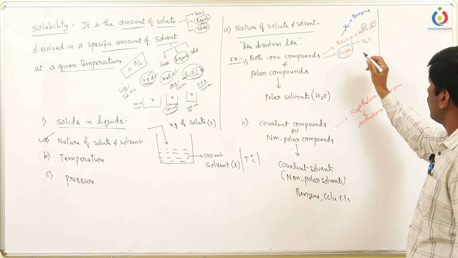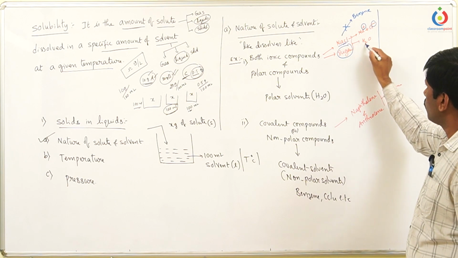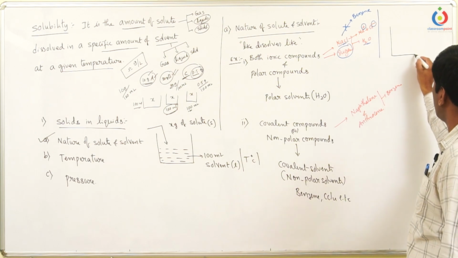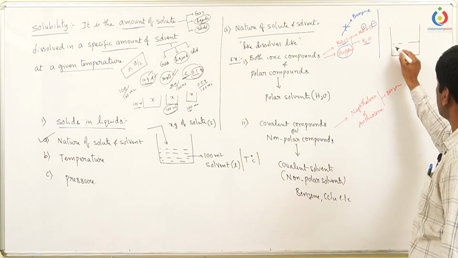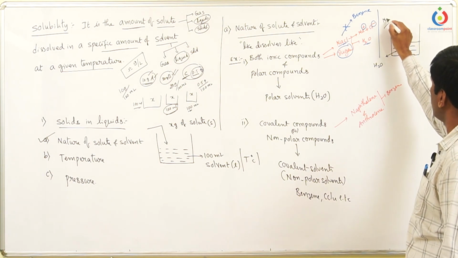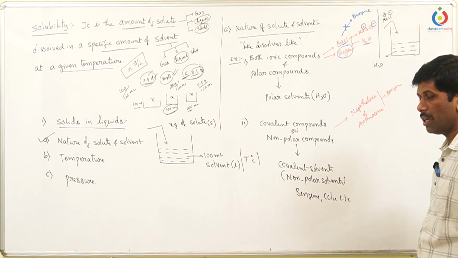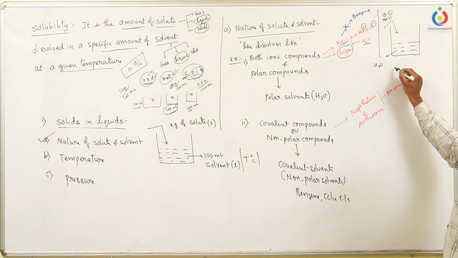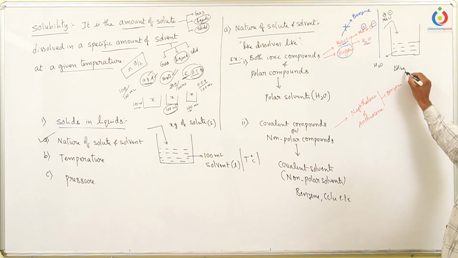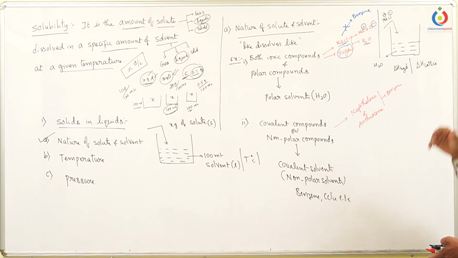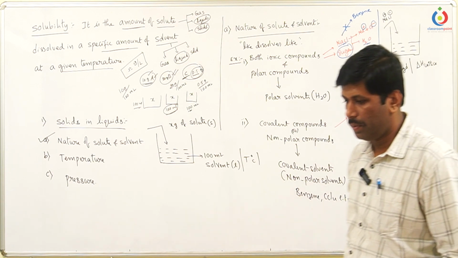Then particularly if ionic compound solubility in water is discussed, we need to discuss one more important thing: the dissolution of ionic compounds in water. Let us take the water here. Add NaCl. Na+ and Cl- ions are always present there. The dissolution of ionic compounds in water depends on two factors. One is the hydration enthalpy. Second one is the lattice enthalpy. So how can we define both hydration enthalpy and lattice enthalpy?